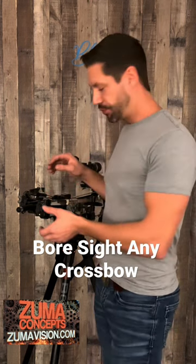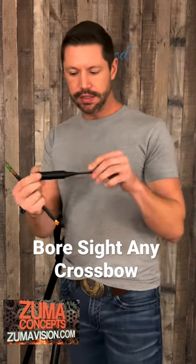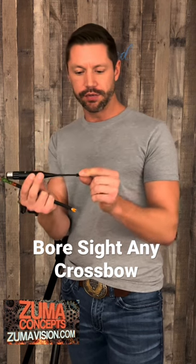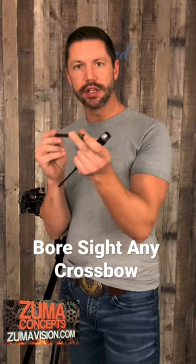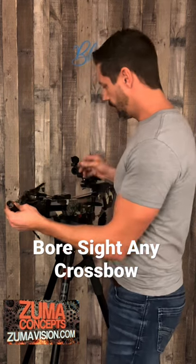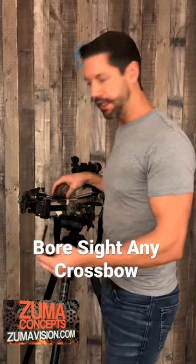So it's real simple. All I did was I bought a standard bore sight laser system that has the different inserts you put in for bore size. I found the correct bore size to fit in an arrow, and then I modified one of my arrows so that it would load in and I could do this and use the bow in the uncocked position.